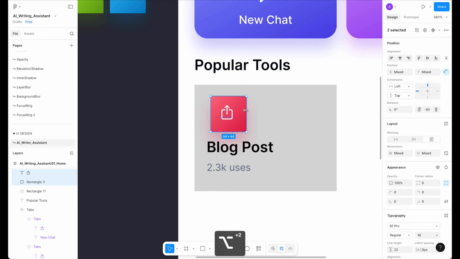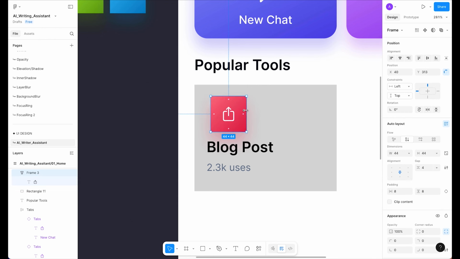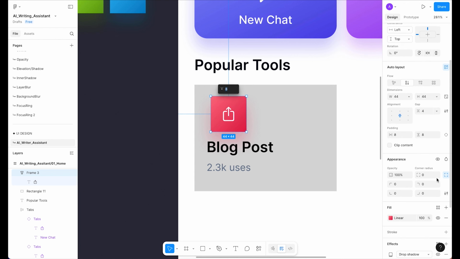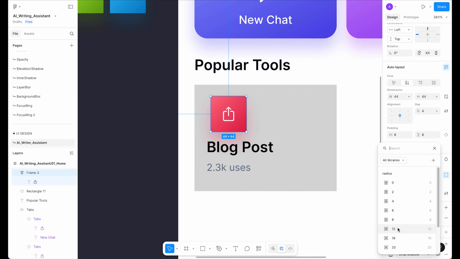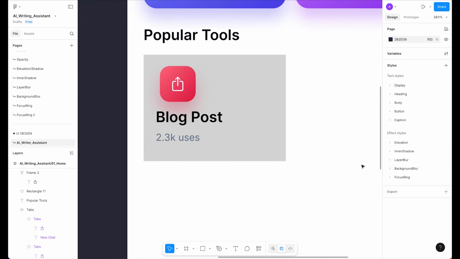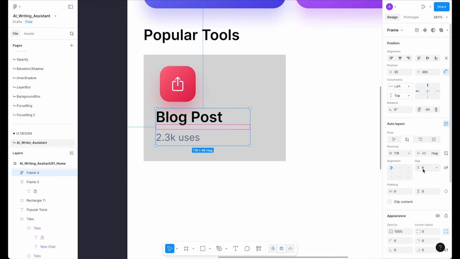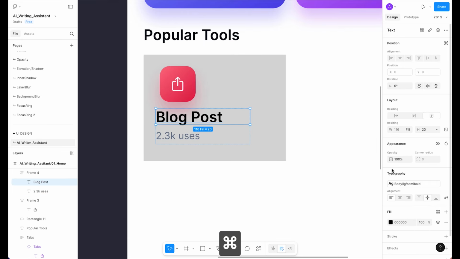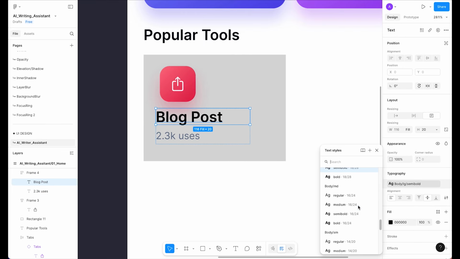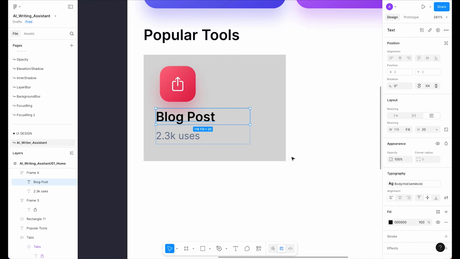Center line, convert it to auto layout, shift A. For the roundness, let's make it 12 for now. I think this is looking good. Now let's convert these two to auto layout and make sure the spacing is 4. For the blog post title, I think instead of 18 we are going to use 16 semi bold.